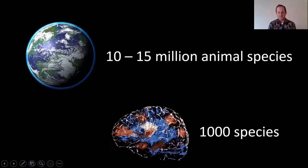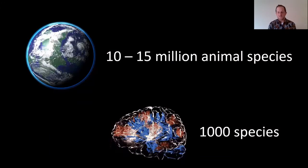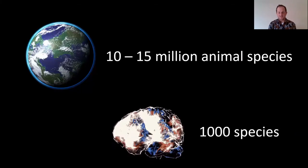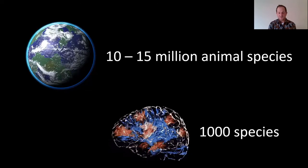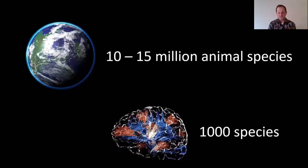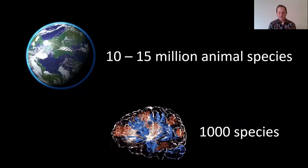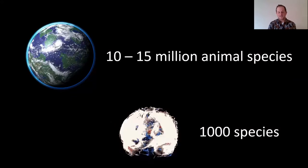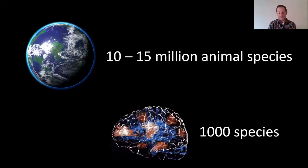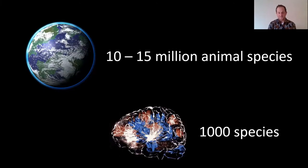There are estimated to be at least 10 to 15 million animal species on our planet, of which only around 1.5 million have been scientifically described by taxonomists. After several years of training, typical taxonomists can perhaps become an expert on around 1,000 species, which means we need at least 15,000 active taxonomists, with their experience evenly distributed across the animal kingdom, to have an effective identification capacity for animal species. And that's talking on a global scale, assuming that everyone works together.